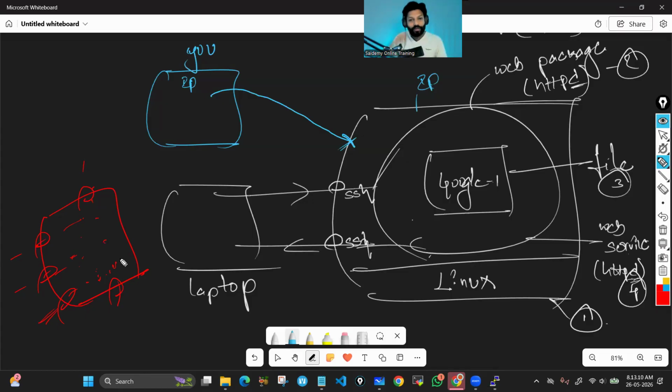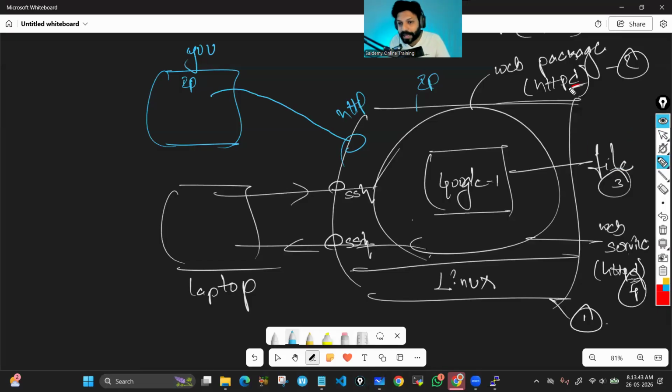Correct? Now you are also trying to do the same thing. You are trying to enter through the door which is closed. Your request is not even going, then it will not load the page, response will not come. Correct or not? That is a problem. Then what we need to do? We need to open the door. What is that door? That door is HTTP.